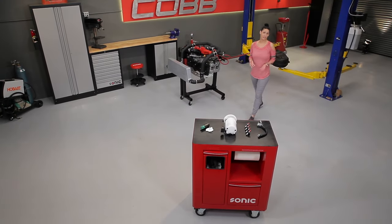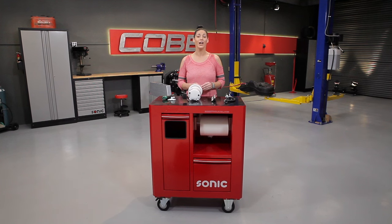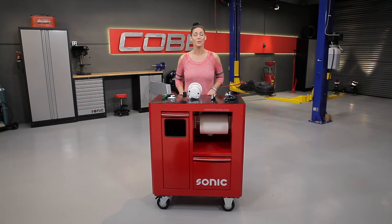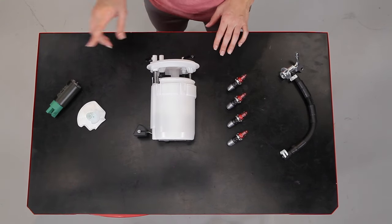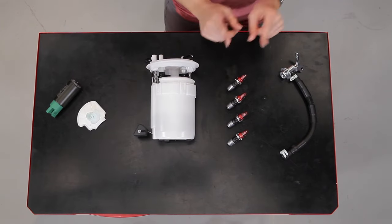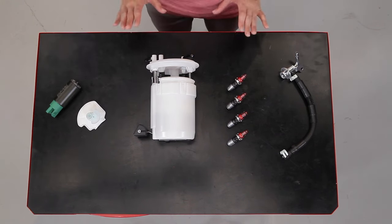Now that we've gone over different fuel system styles, let's take a look at the components. For today's demonstration, we'll be using components from a Subaru WRX STI, which has a port injection return fuel system. For those of you with direct injection, hang in there with us because some of this will still apply, and we'll go over the unique components and controls of direct injection in just a moment. The primary components we'll be looking at are the fuel pump, the fuel filter found in the pump housing, injectors, and fuel pressure regulator. These aren't the only components of our fuel system, but they are the ones that are commonly upgraded in the search for more power.